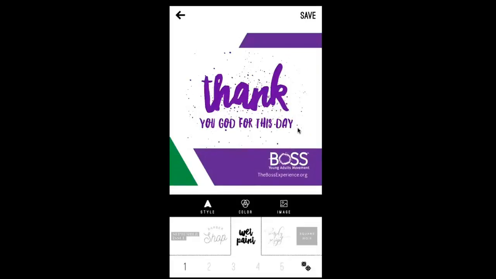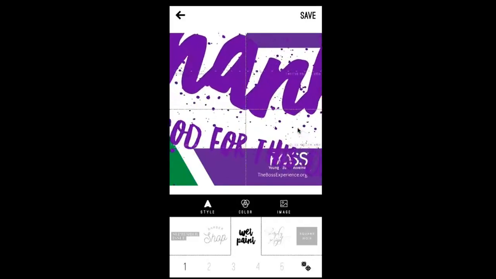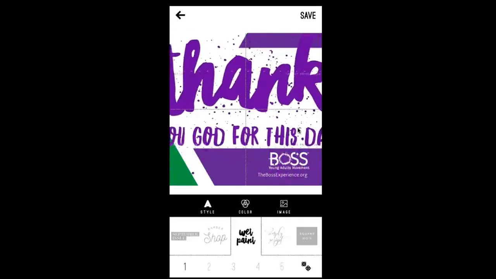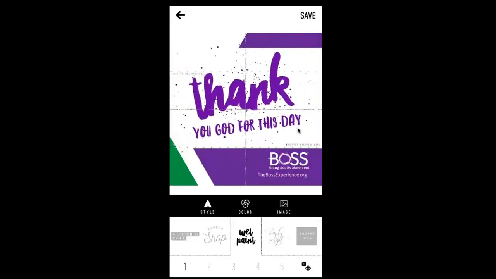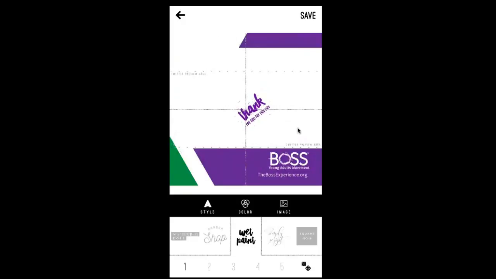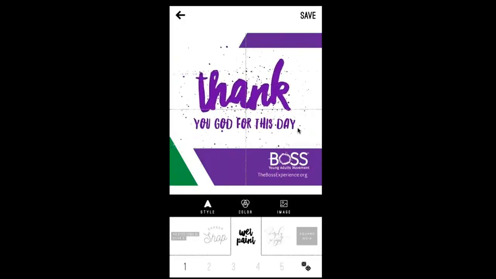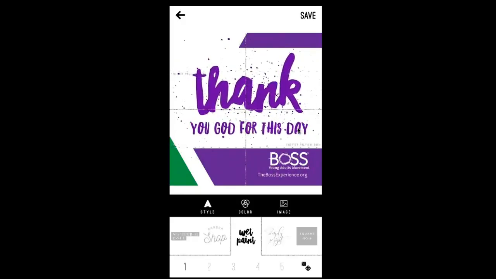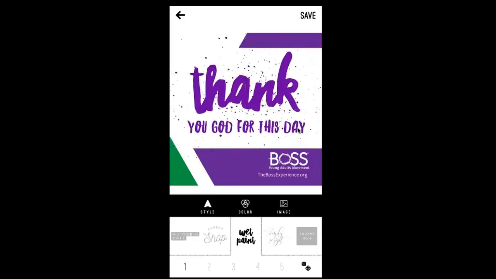So if we're using this one, we can make it bigger by using 2 fingers on our phone screen. We can shrink it really small. We can turn it, okay? It's really flexible here, what you can do with this app, all right? I like it about that size right there because when it's on Instagram and people are scrolling through their phones, I want it to be easily read, okay? So this is how you update text.